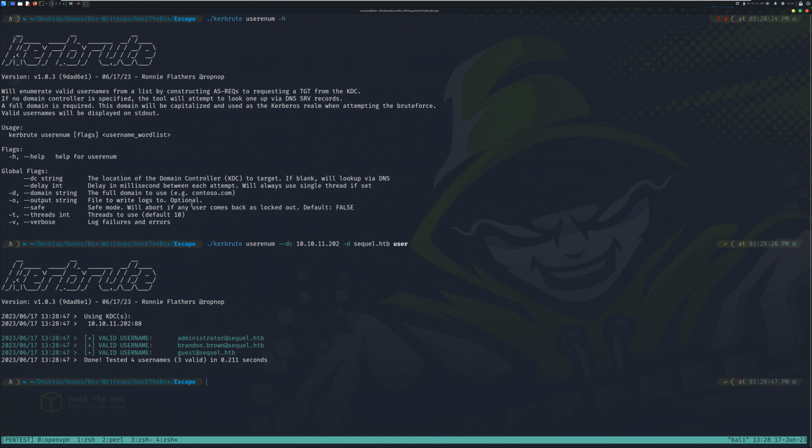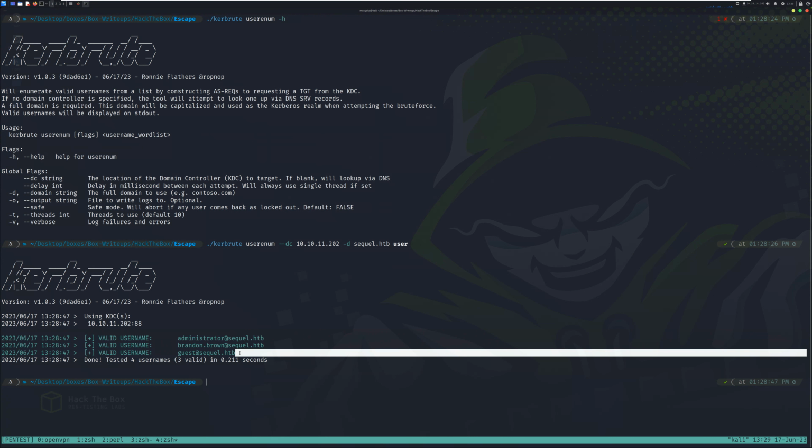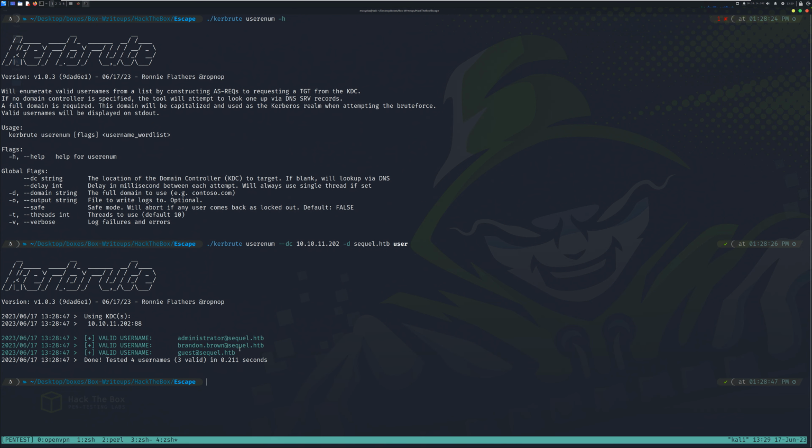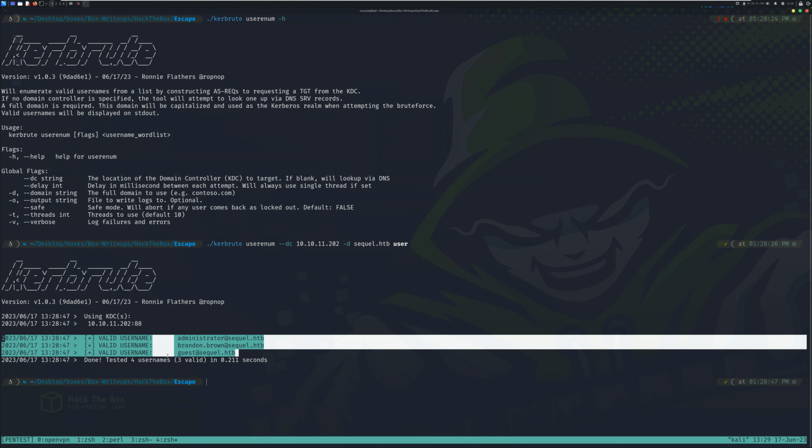That is user. After running it, you can see that it was able to identify that there are 3 valid usernames. And as you can see, musioka.ian is not a valid username. Basically, it doesn't appear on the list. But brandon.brown is a valid username on this specific box. So right now, what we can do is probably perform a brute force because we don't have a password for this user. As you can see, kerbrute itself wasn't able to identify that it doesn't require pre-auth. So you can't do an AS-REP roasting attack, because kerbrute by default does that check. But as you can see, it wasn't able to dump any hashes from Kerberos.